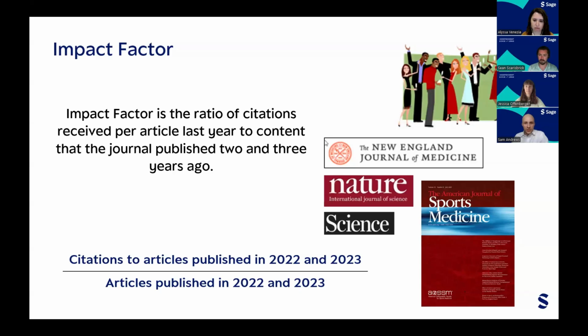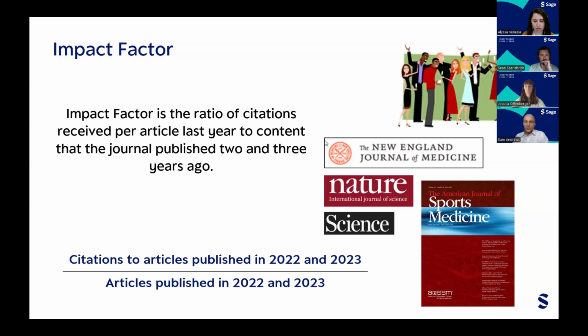So given the impact factor's limited time frame, I think it's worth considering other metrics that follow a similar structure but use different time periods. This includes Elsevier's CiteScore, which is calculated over 4 years, impact per publication, which is calculated over 3 years, and the 5-year impact factor, which perhaps unsurprisingly is calculated over 5 years.